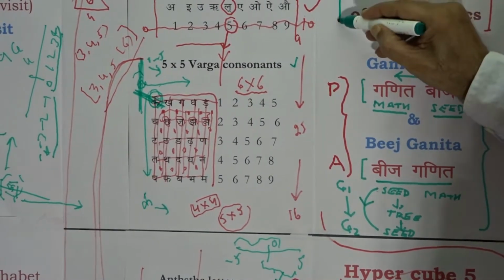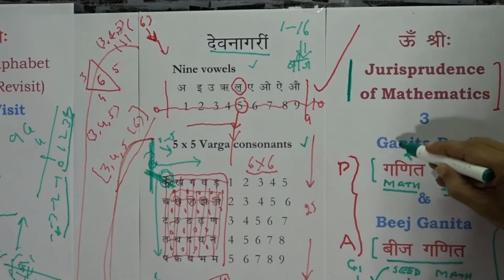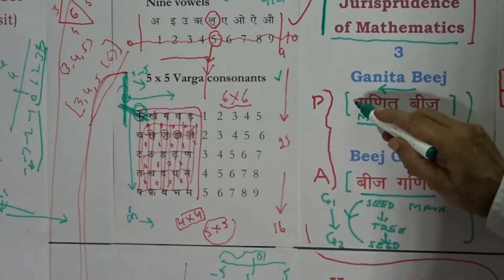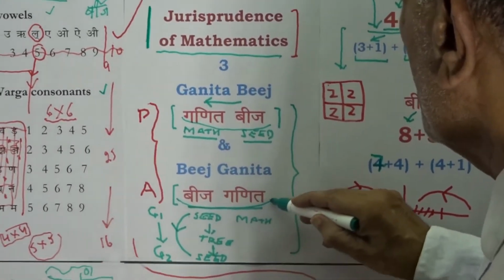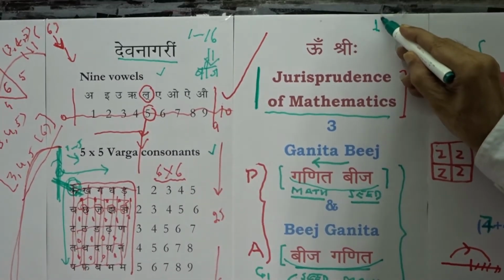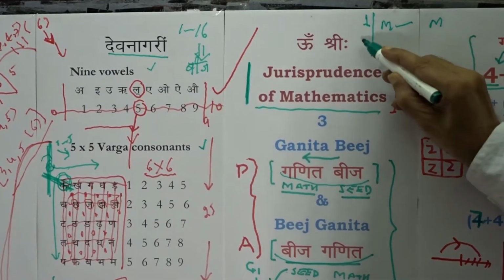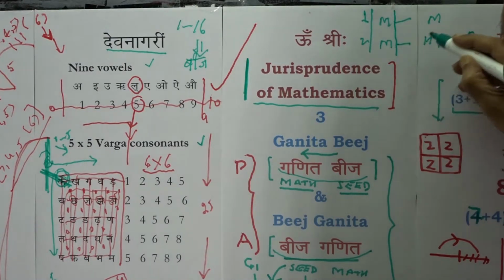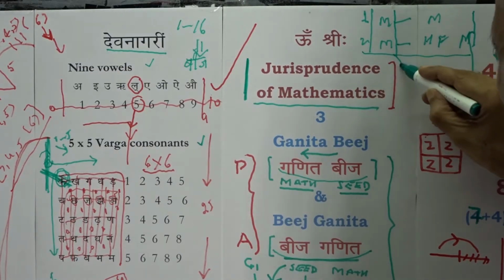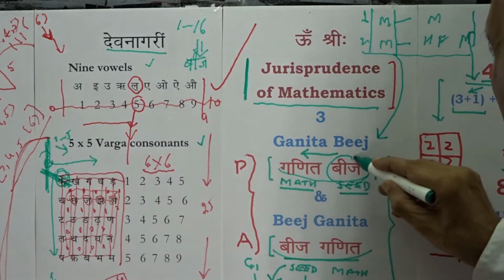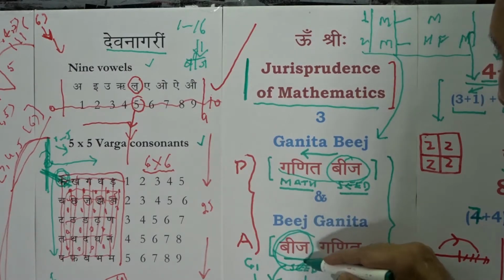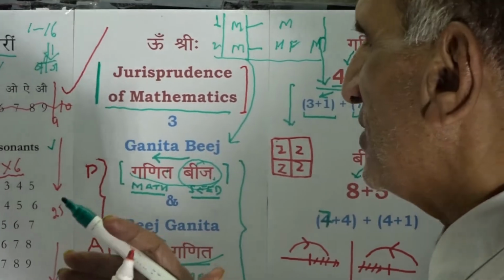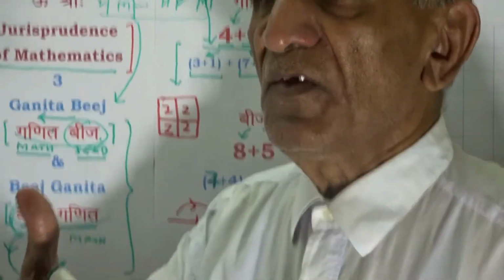Therefore, the students, the scholars and research scholars of the jurisprudence of mathematics, when they are at this stage of having to glimpse the seed of mathematics and to work out the mathematics of the seed, then the initial stages should be revisited: that mathematics is a product of mind, and further, that mathematics is the healthy food of mind. Now, when we have been through these features and revisit them, then we will reach this stage of glimpsing the seed of mathematics, and we will have a reach at the mathematics of the seed. So to have a glimpse of the seed of mathematics and to reach the mathematics of a seed is the reach which will give a blissful insight and a blissful progression for the scholars.